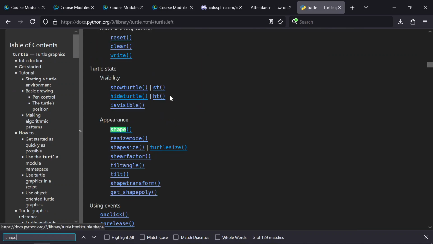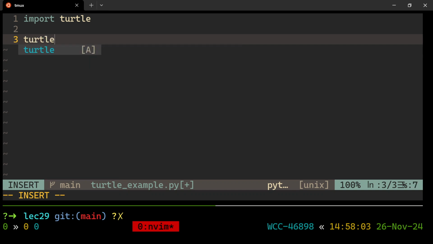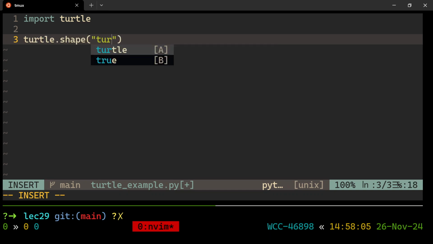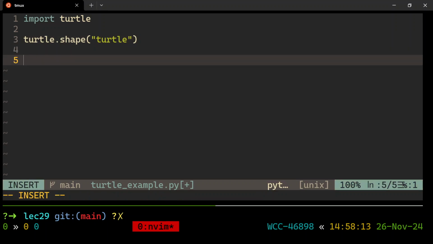It's the turtle.shape function. And you can give, as a string, what you want the turtle to look like. We're going to make him look like a turtle, so we're going to give the string turtle. You can make him look like a circle or a square, though, if you wanted to. So I'm going to say turtle.shape turtle as a string. And because it's a string in Python, it could have been single quotes as well. Does not care, as long as you're consistent. And then after you're done making your pretty drawing, you say turtle.done to just keep the window on the screen and not close it yet. So this is like keep the window open.